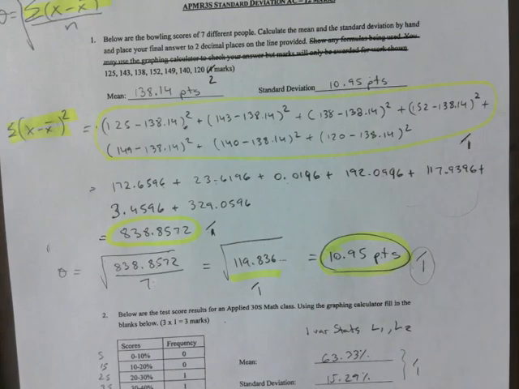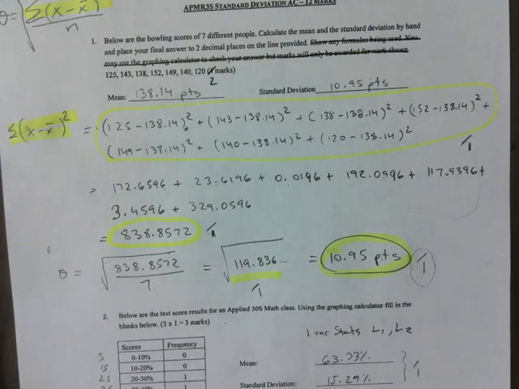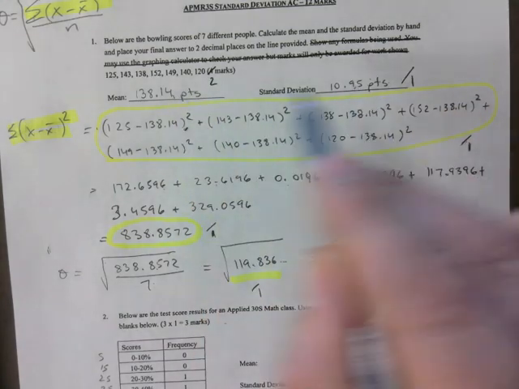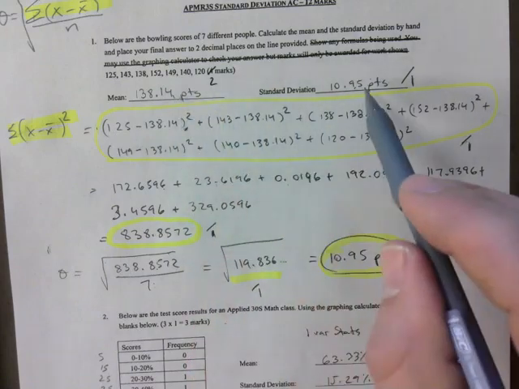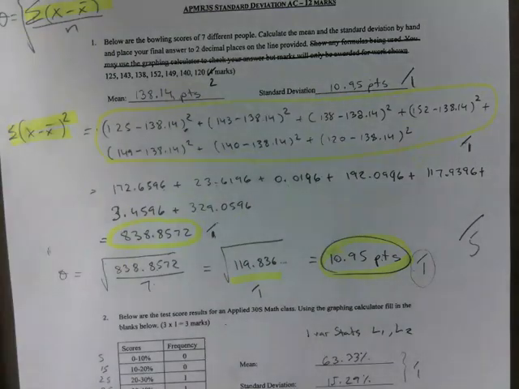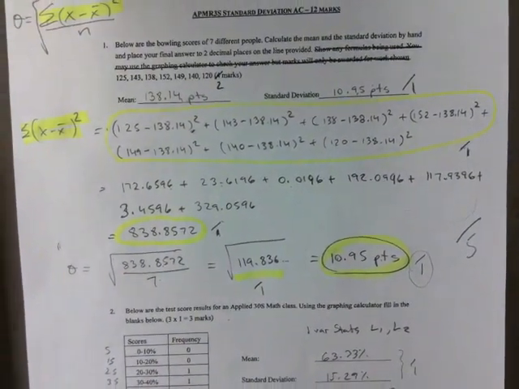So you're the teacher today, you decide what you think you should get. I know sometimes it's like splitting hair, right? Like, is it 3.5, is it 4? I'm not going to argue with you today. If you didn't do it, you should definitely not get marks there. I should say this, you should still get 1 mark if this is filled in. If all you've done is figure out the mean and standard deviation with the calculator, you still get at least 1 mark for this one. So it's 1, 2, 3, 4, 5. 5 marks associated with that first question for you there.